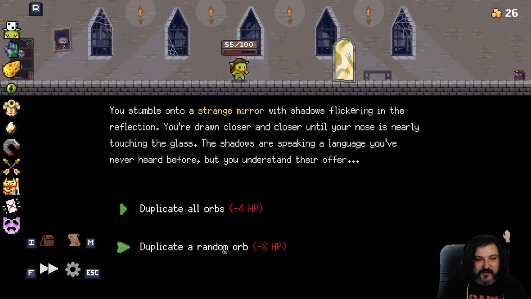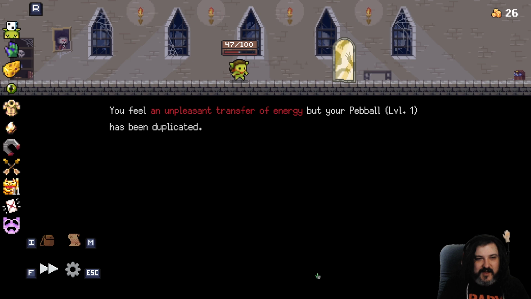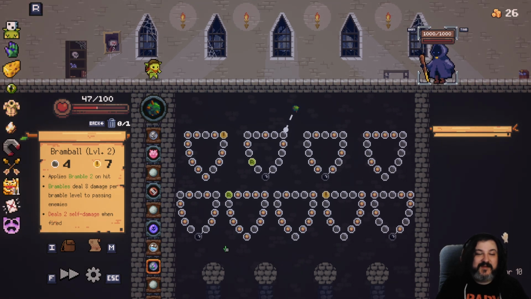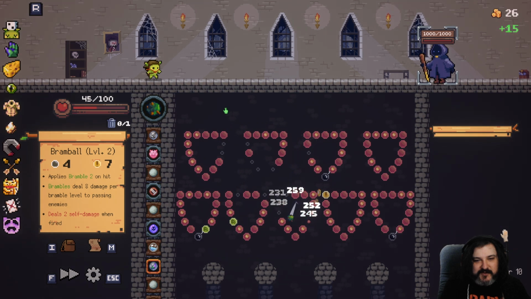That'd be rough. Random orb, please don't be a pebble. You're feeling boo! Anything would have been better. If we were playing as the other character, doubling our deck would have been awesome, because he's all about big decks. But this character's not really a big deck person. This character is more of a motion of the ocean kind of character, you know what I'm saying?